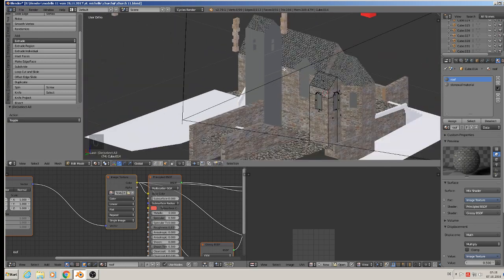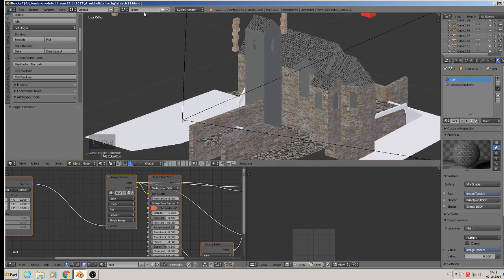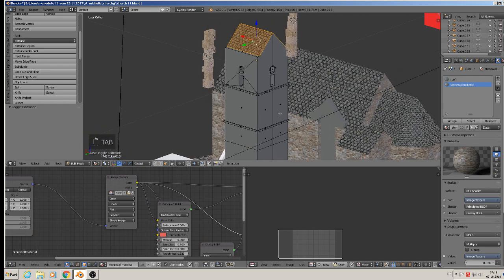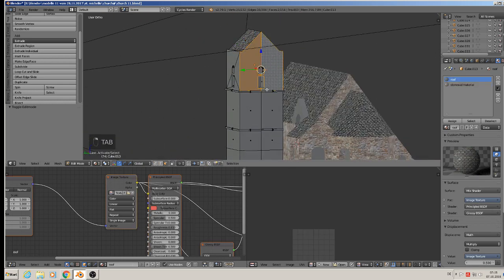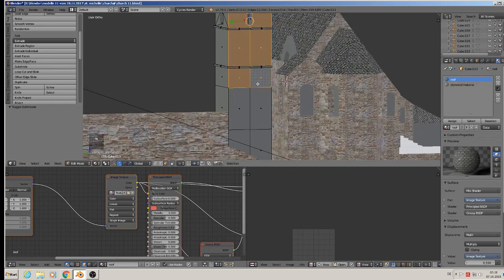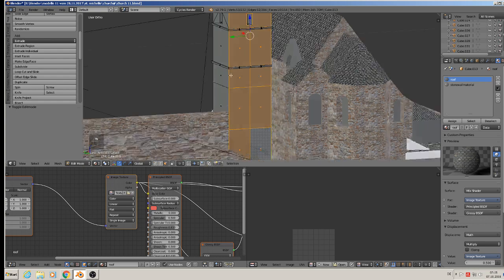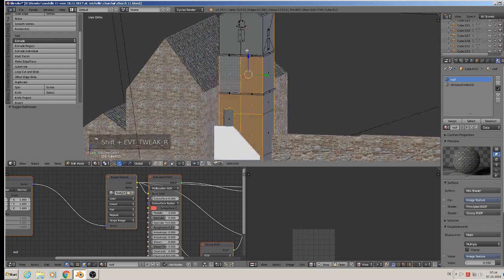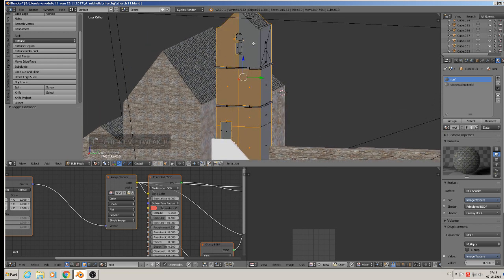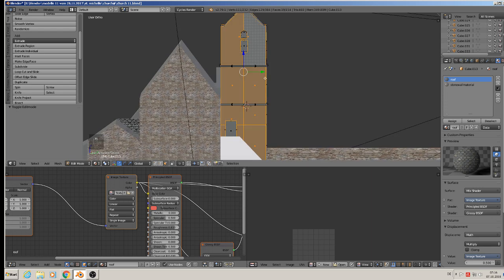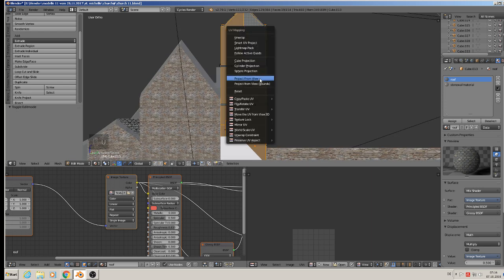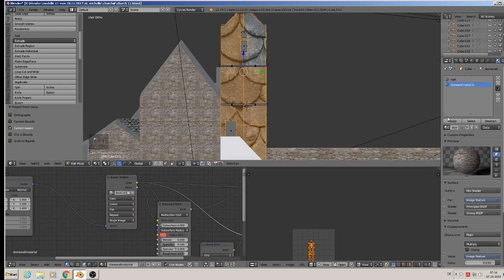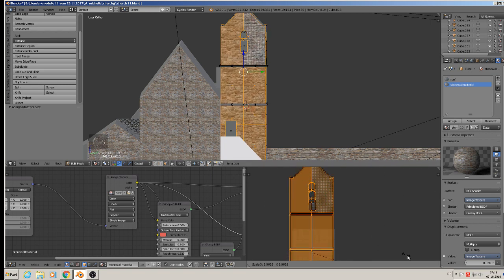Then next is the big tower there. File, save. There we make the same, the whole front here and the whole back side. Oops. So from view, stone material assign, scale down.